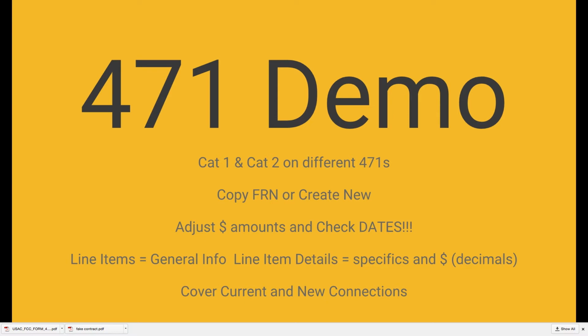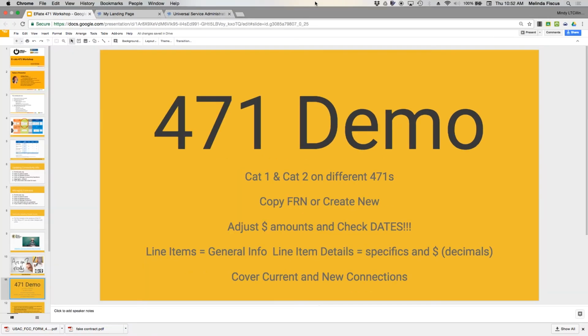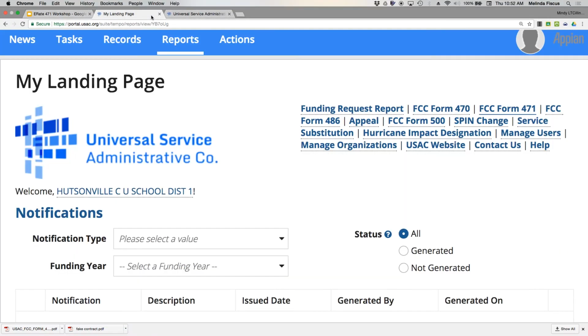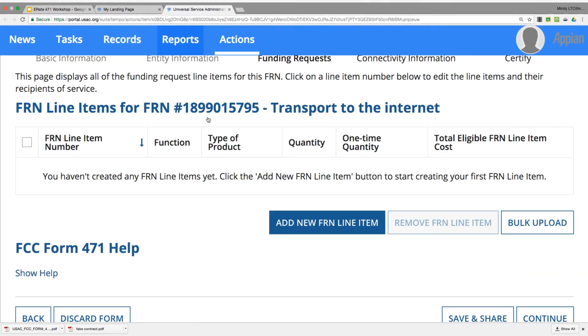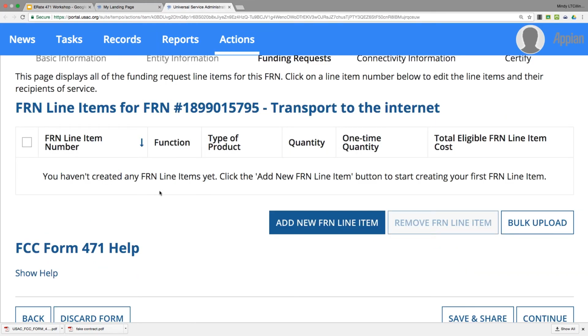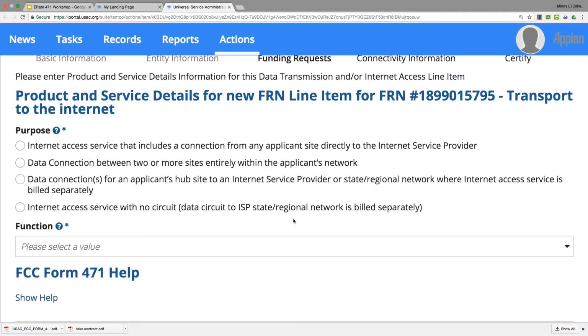You can know that you're in the line item details because it will have a decimal. And again, just a reminder, please cover your current and your future connections. So when I look here at this line item detail, for the first new line item detail that I create, it is going to give me a line item detail 0.001 as my first line item detail.